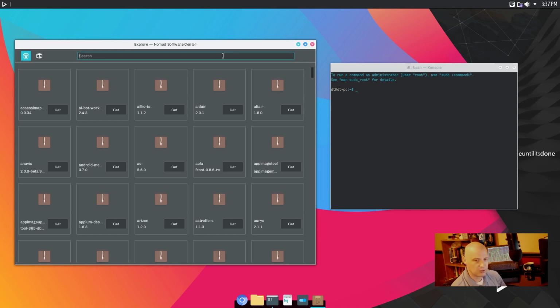The only thing that was in their Software Center the last time I took a look at it was, I don't know, a couple of hundred AppImages. You know, because that's about the number of AppImages there were at that time. And most AppImages are things you've never heard of, like Altair and Navis, and all these programs that are not the programs you actually need to install.